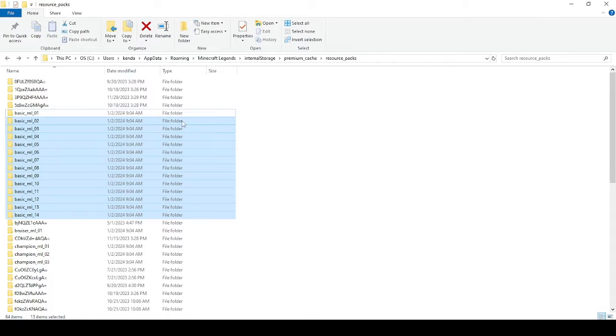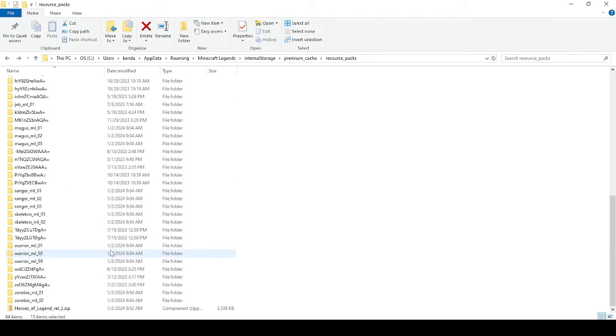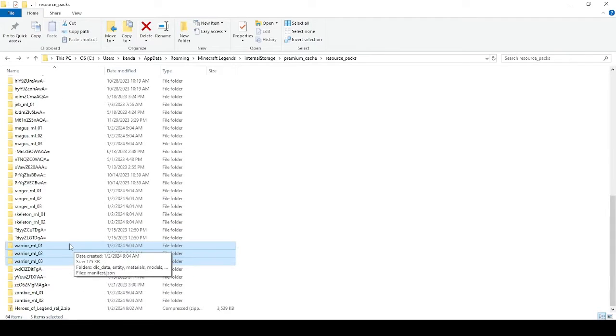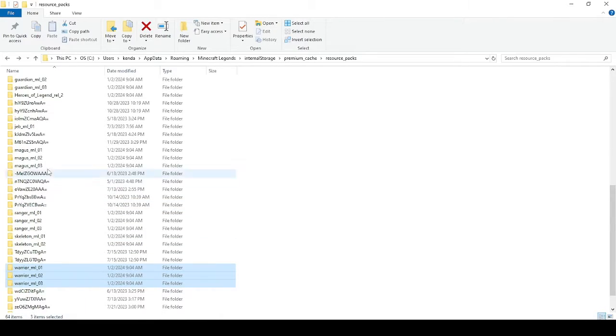But you can remove all the ones you don't necessarily want of the new ones. If it's hogging up too much of your menu there on Legends, and you want to switch back and forth between just a handful of the new ones quickly, let's say you don't want any of the new warrior skins that were in this pack, but you definitely want the skeletons. Well, you know what? It's not gonna make anything happen if you just move the warrior skins to your trash or something. That's no crying or shame. If you only want Jeb from the new skins, you can remove all the new things.